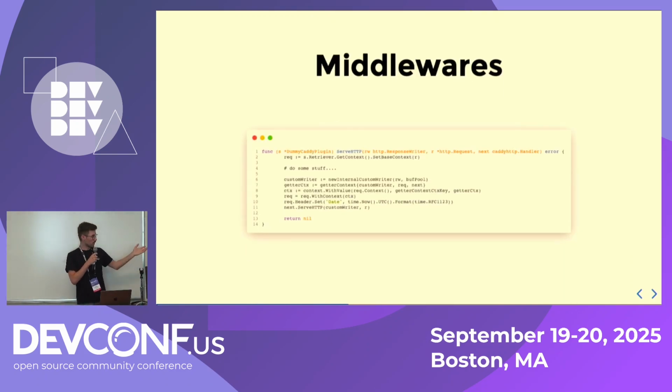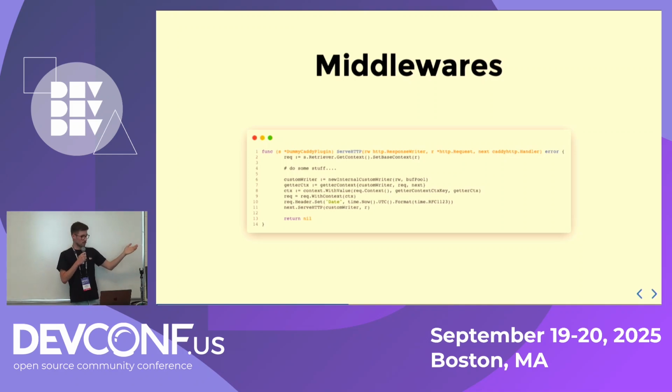So to implement the middleware interface contract in Go, and more specifically in the Caddy middleware, we have to implement on our plugin a method called ServeHTTP that takes 3 parameters. The first one will be the response writer. That's your response that you'll send to the client.